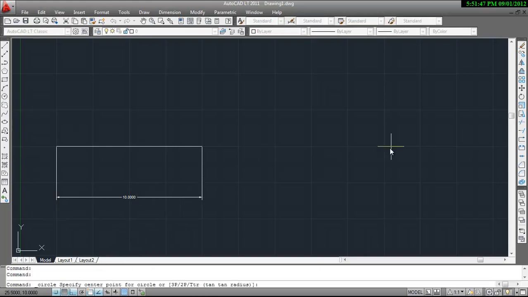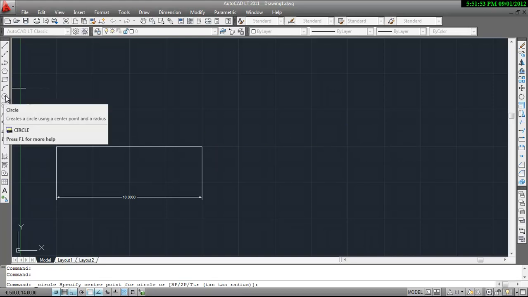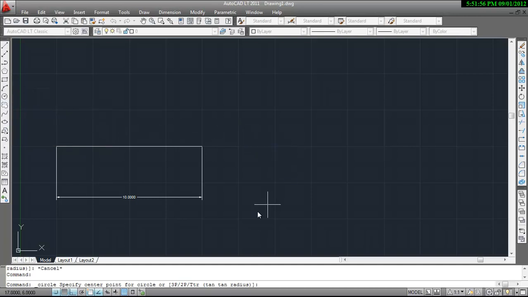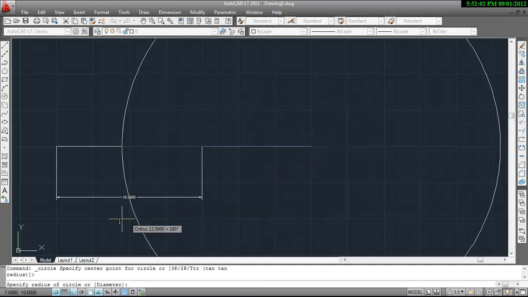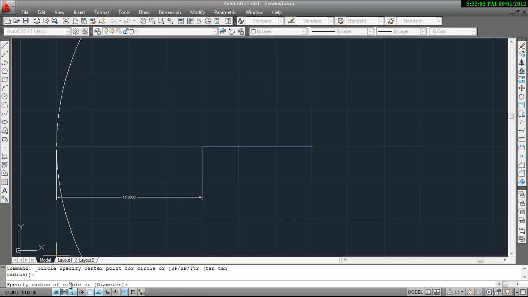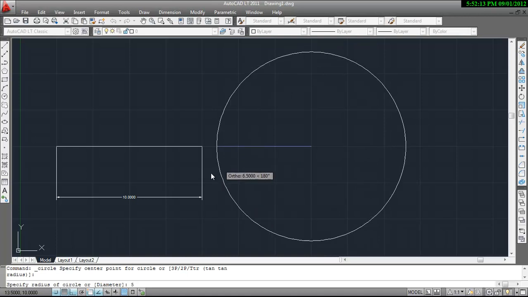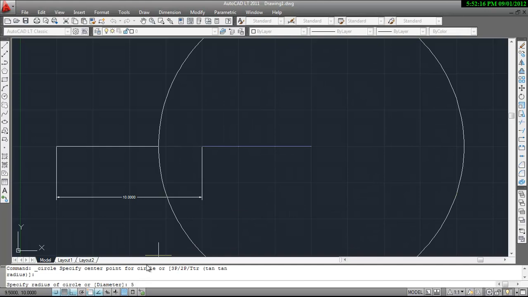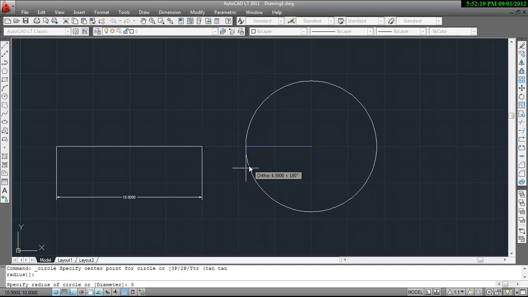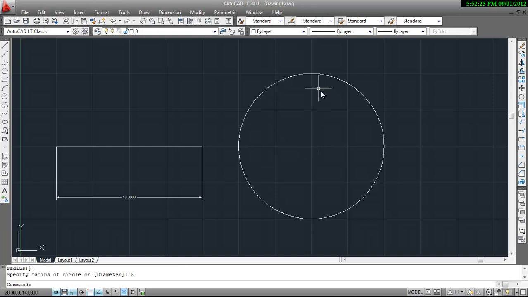Also for a circle, you first choose your shortcut of circle over here, then it will ask you about the center point. Give a center point. So now it's asking you about the radius. You can see here radius of the circle or diameter. Keep the radius. I'm typing 5, as you can see down, because I want this circle to be of 5 inches, and now I am giving an enter, and as you can see a circle of radius 5 inches has been created.